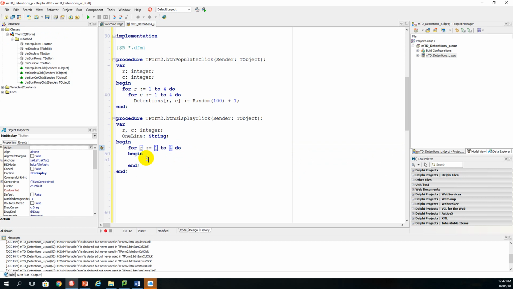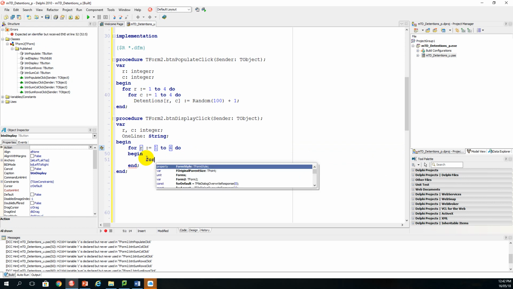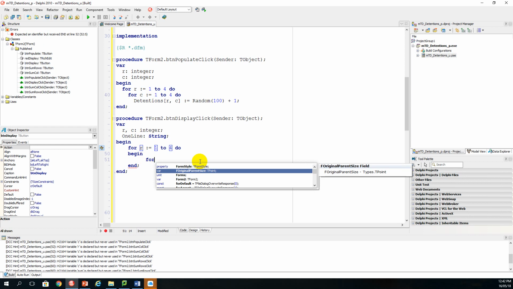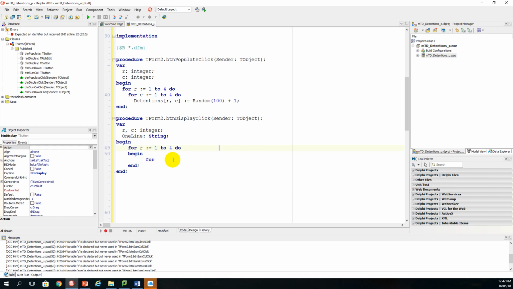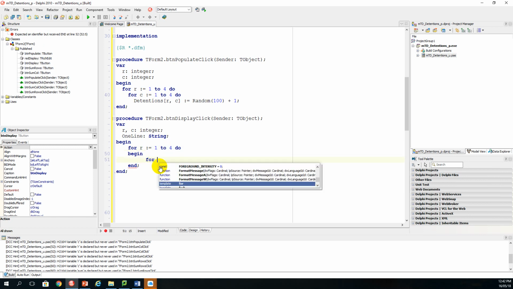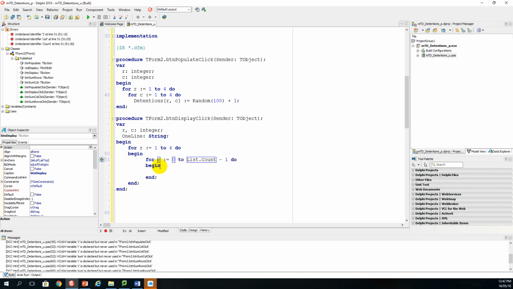And then I'm going to run a c loop, with a begin, and the c loop once again is going to run 1 to 4 because we have the same number of rows and columns in the matrix.